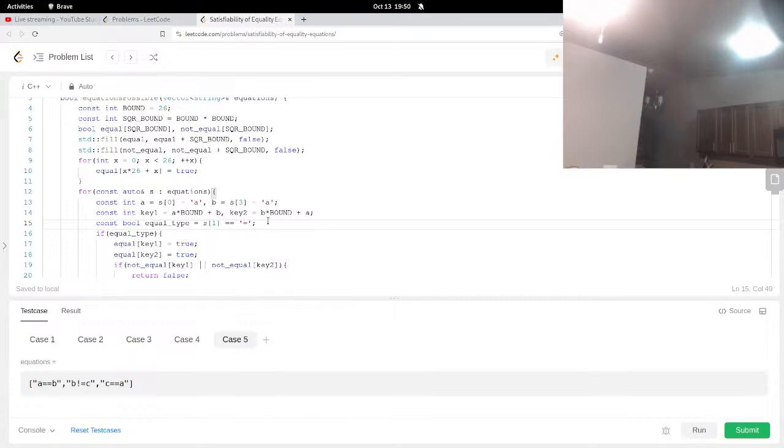I could use a disjoint set data structure for the things that are equal to each other, and then just check things that are not equal.